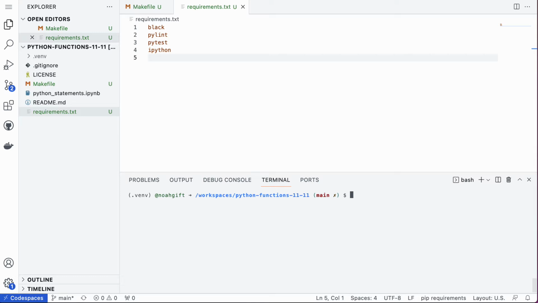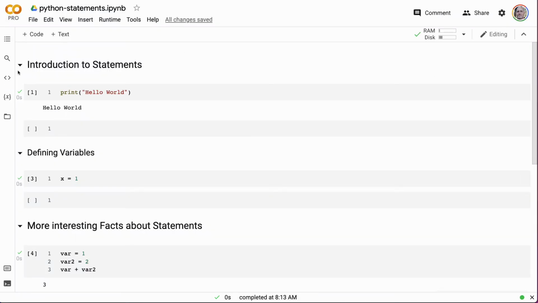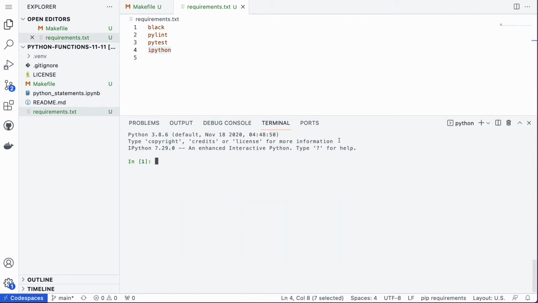So one trick, because I installed IPython here, to be aware of, and I use this a lot with building microservices or doing cloud computing, is that I can type in IPython like this, and it's essentially the equivalent of what we were just doing with these Python statements. It's the precursor. Before there was this really fancy Jupyter environment here, and Colab and all this other stuff, before all that existed, there was actually IPython, and I've used it for well over 10 years, and it's actually been the primary way that I would write Python code.